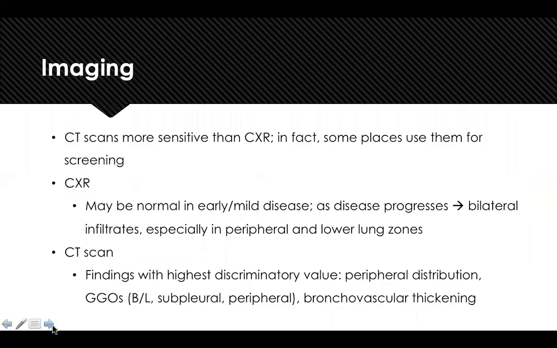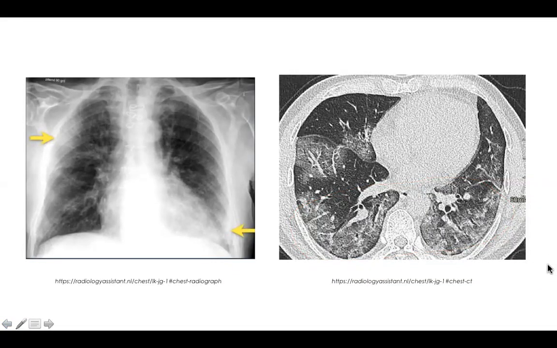One thing that I do want to bring up is that imaging results are sensitive, but they're not specific. All of these findings that you're seeing on a CXR or a CT scan happen in COVID-19, but they don't only happen in COVID-19. So when you're treating a patient, it's important not just to look at their imaging results. Anyone could look at the CT or the X-ray and say, oh, this is definitely COVID-19, but it could be anything else. It could be another infection that's not COVID-19.